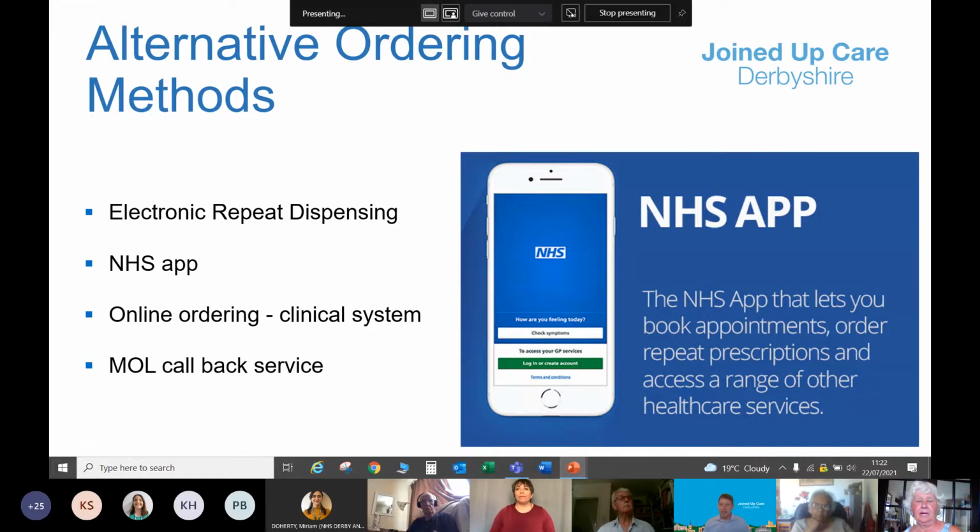Okay, so the medicines order line via the phone calls, patients call into our services, is just one method that patients across Derbyshire can access and request their repeat prescriptions. There are many other methods and we are actively looking to promote these as well. If we are successful, 225,000 new patients available to use our service will obviously increase demand to receive the phone calls of those patients. So where possible, we are looking to promote alternative ordering methods.